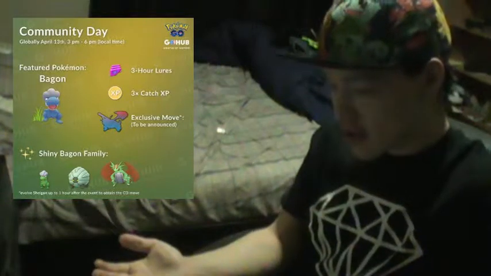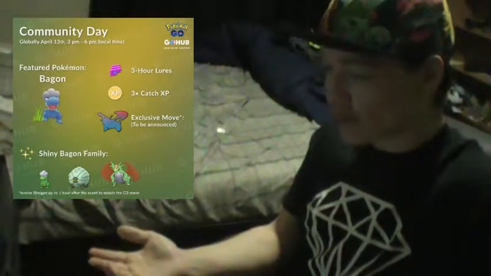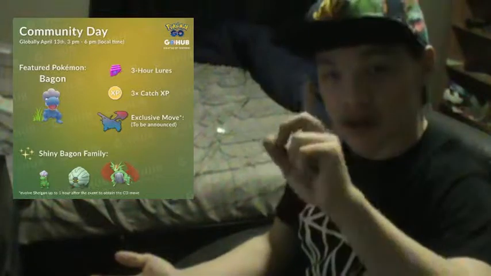One after that says evolve up to 1 hour after the event to obtain the community move. So we get a chance to evolve all of our shinies. I cannot wait for Shiny Bagon. I am so excited. The shiny family you guys saw goes from a blue color to a green color, which is cool, and from a gray color on Shelgon to a light green, and the same way from a blue color to a green color. Just awfully good.